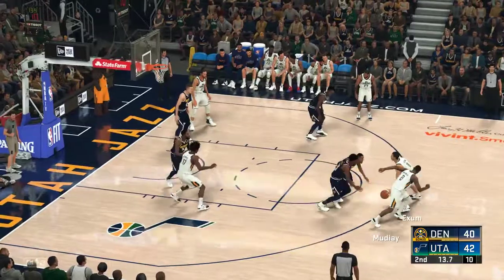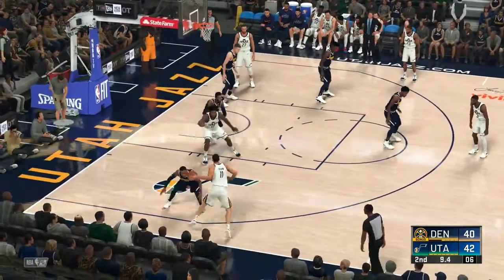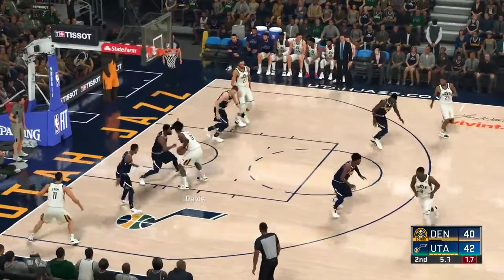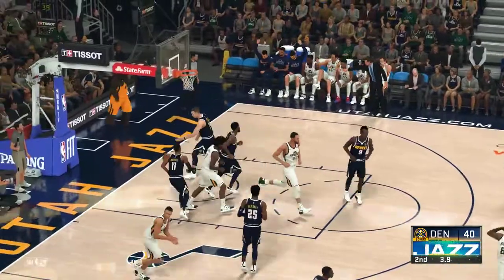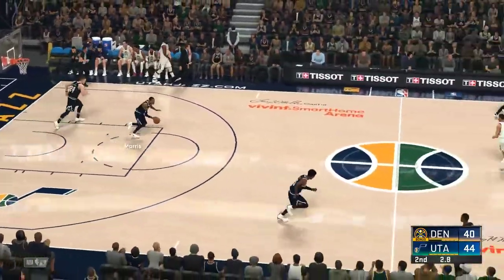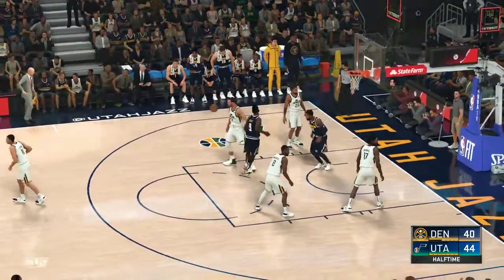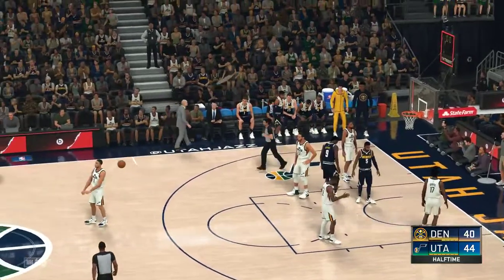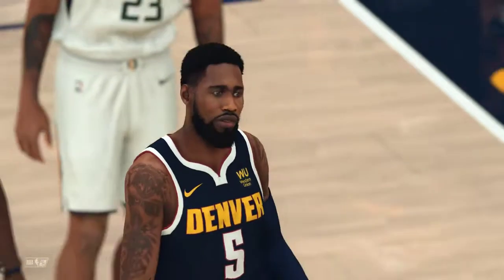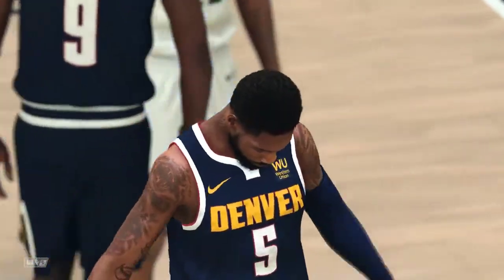Exum dishes to Mudiay. Now here's Exum, covered by Morris. 4 on the clock. Here's Davis, and that comes off the assist by Exum. And the Jazz lead by 4. Well, how about the outstanding vision from the crafty point guard, Dante Exum, seeing the floor beautifully. What a performance for Bojan Bogdanovic. He has been the story for the Utah Jazz. He notched 8 points in the quarter and has that terrific basketball instinct on display.